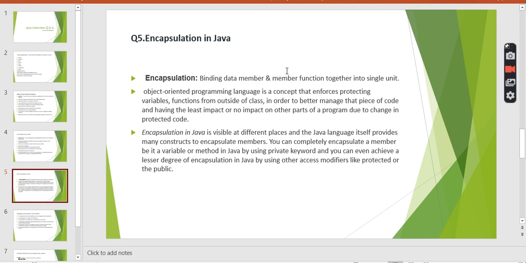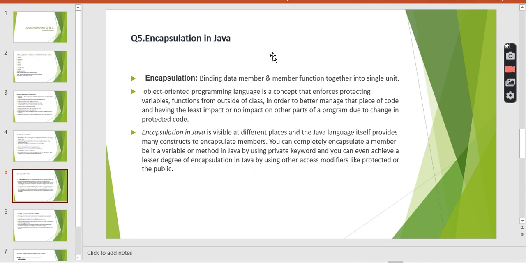Okay, now we'll come to the second point of encapsulation. Before going to this, I will explain one thing. Abstraction resolves the data consistency problem, and encapsulation resolves the implementation problem.